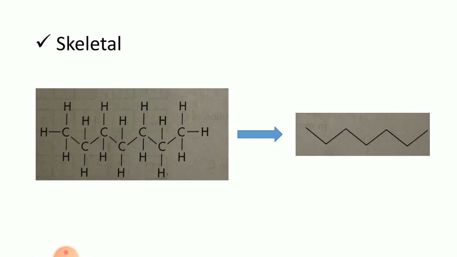The hydrogen atoms are not shown in the formula. Each carbon atom is understood to form bonds with 4 other atoms, and each line in the zigzag represents a single bond joining 2 carbon atoms. So each terminal carbon is bonded to 3 hydrogen atoms, while each internal carbon is bonded to 2 hydrogen atoms and to 2 other carbon atoms. So the zigzag line is the skeletal formula of heptane.